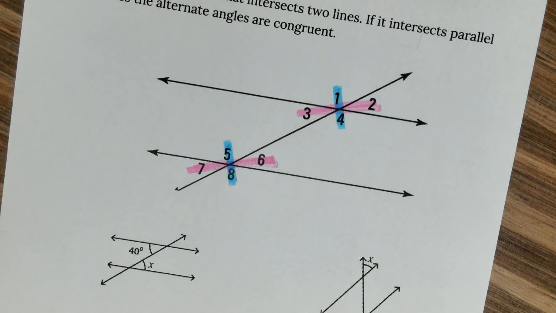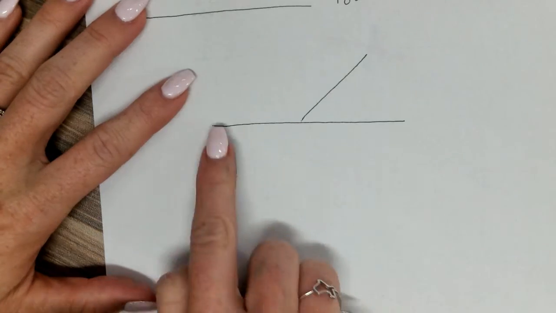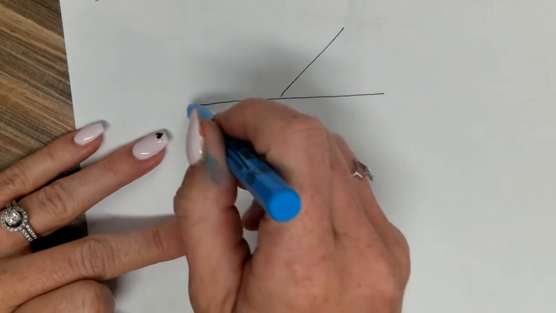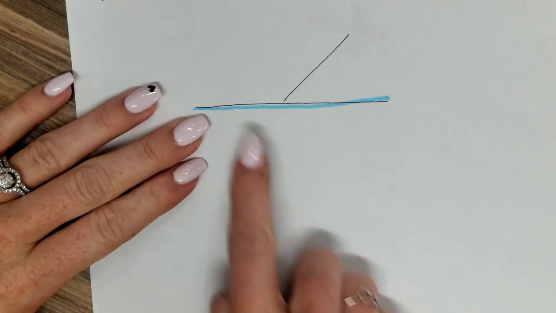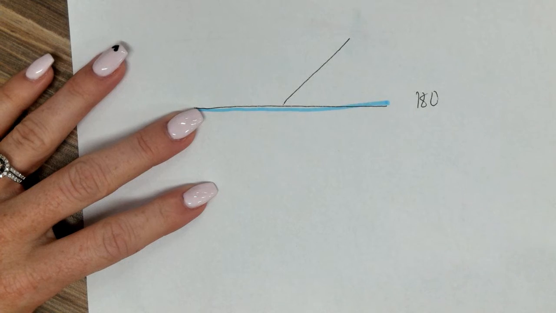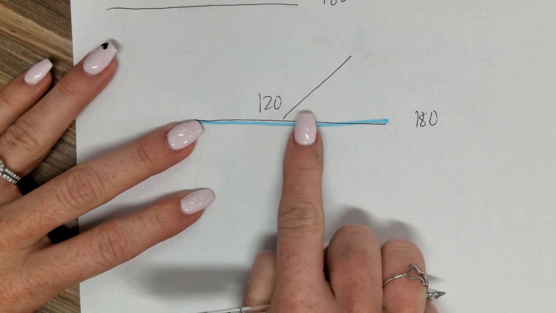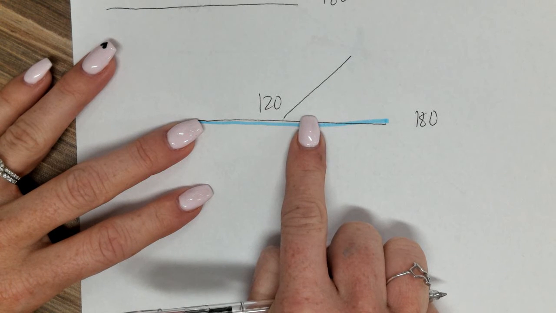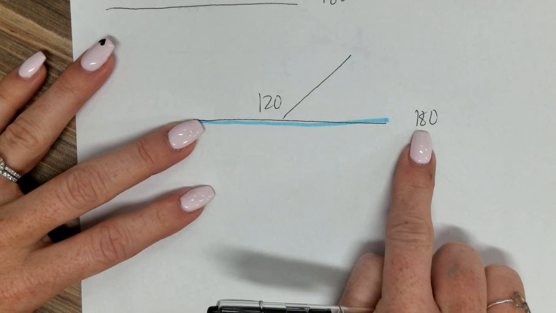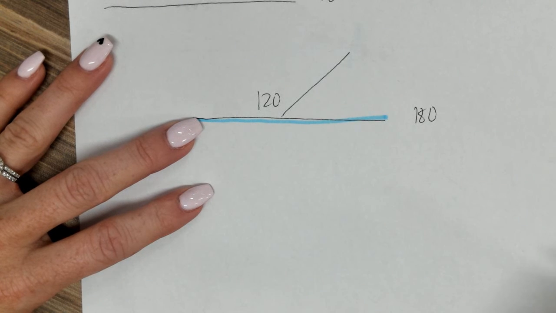Do you have any questions so far? Now, I'm going to flip to the back. If I drew a picture like this, what is this line right here that I highlighted? That's a straight line. So this is 180. Do y'all agree? So if I told you that this angle right here was 120, how would you know this one? You subtract, because this plus this has to be what? How do you know that? Because it's a straight line. So what's 180 minus 120?